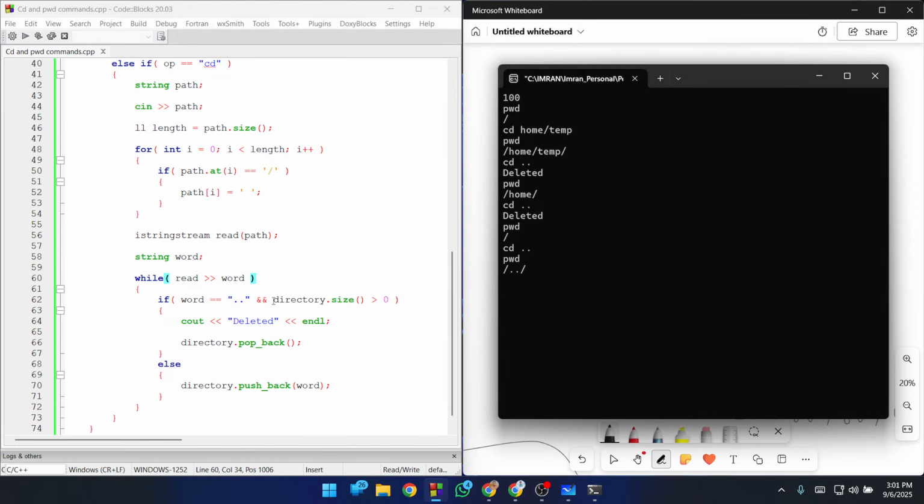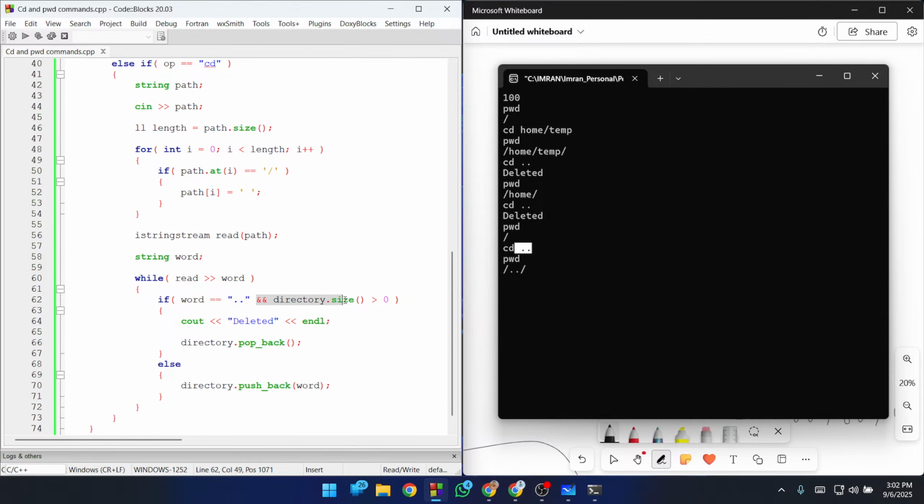If we are not hitting this, we are hitting else. That's why we went into this. I figured it out. No, even if this doesn't work, you're not supposed to go inside.